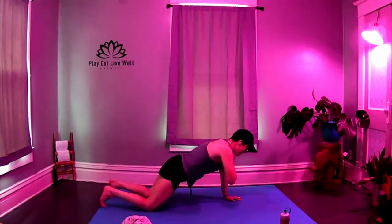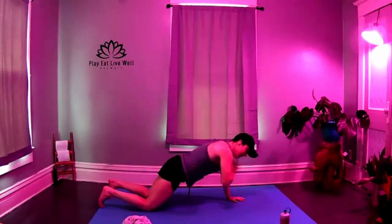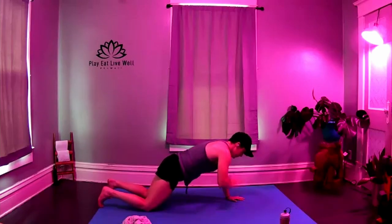Three, two, shoulder taps go. 1 minute. Woo. Keep those hips forward. Don't shift back into tabletop. Keep the shoulders over the wrists. You're really strong in your upper body.